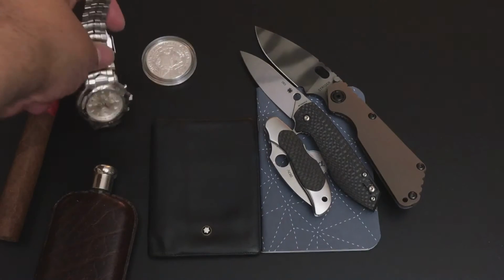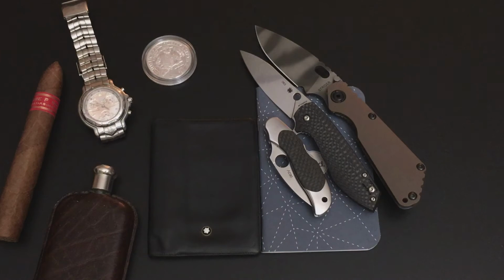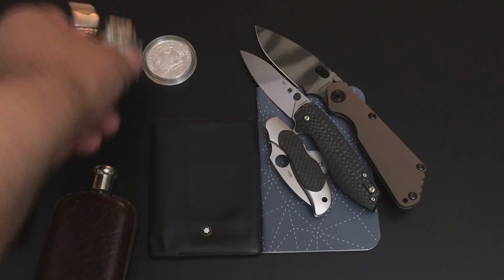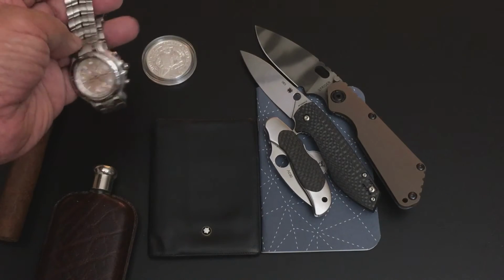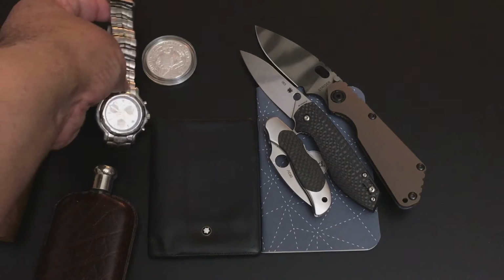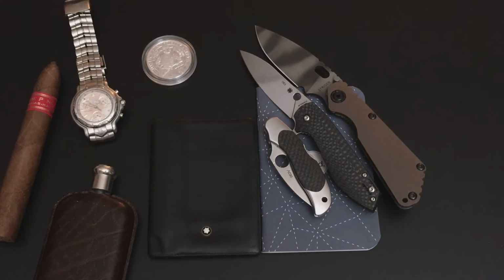Perfect watch for a Friday. It's my TAG chronograph. I love it. It's sturdy. To me, and I've said it before, every time I pick it up, every time I put it on my wrist, it's the Sabinza of my watch collection. It's just solid. Look at those lines. There's nothing better than quiet quality and simplicity. I also love a little flash here and there, but that I really do love.